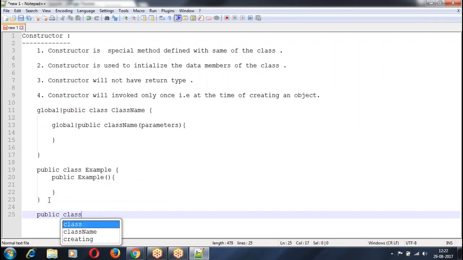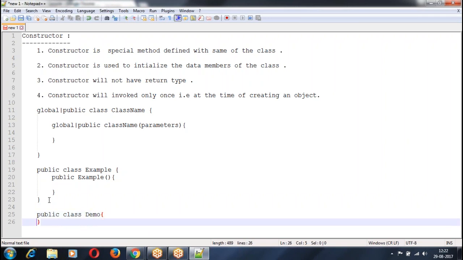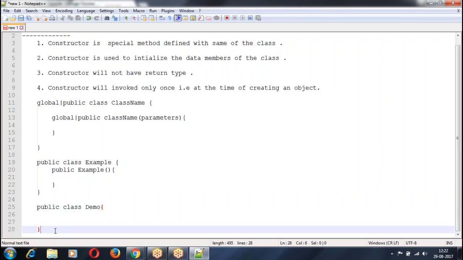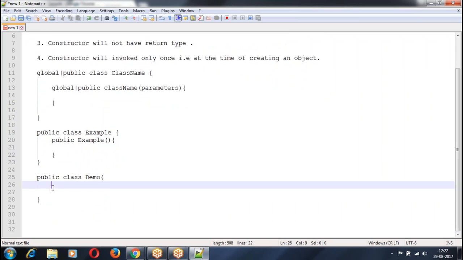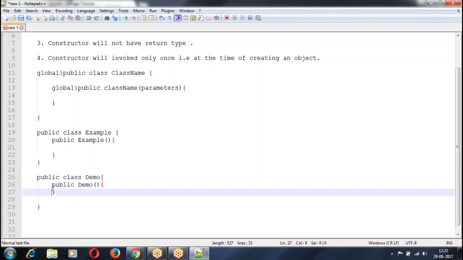The method that has the same name of the class is called a constructor. Am I clear with this?